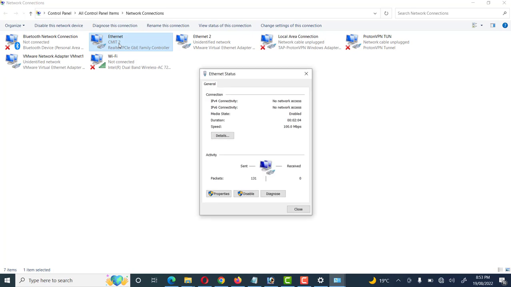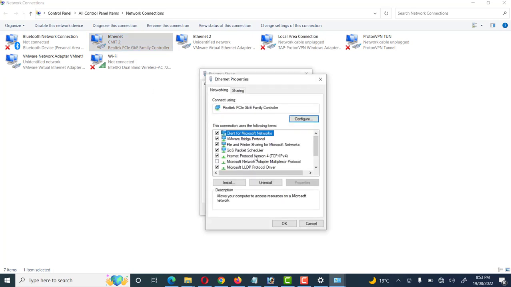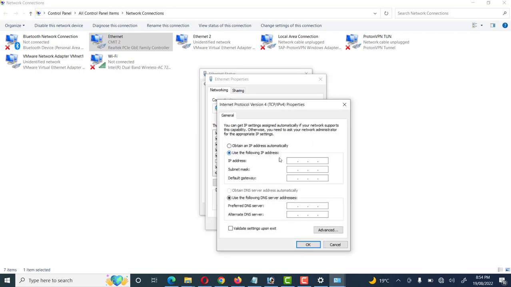Here we will open our LAN card and we will give the IP address in the range 192.168.0.something. We will give some IP because the default IP is 192.168.0.254. It's the TP-Link EAP225 default IP address. If we want to access this access point from our system, then we have to give an IP to our LAN card.